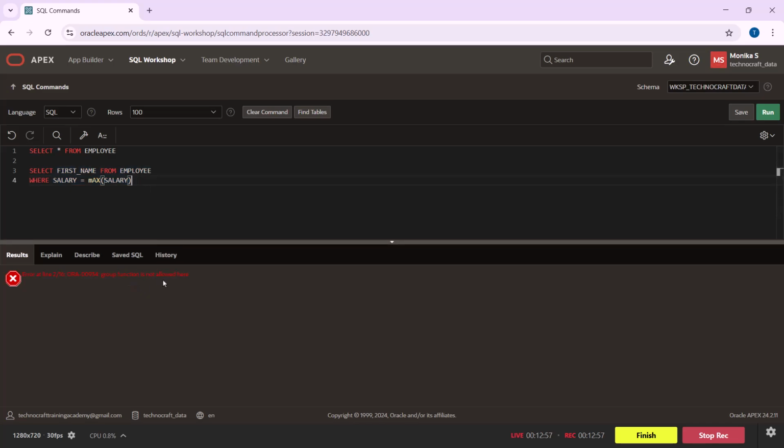The group function is not allowed here. I'm trying to use a max salary, that's why I'm getting an error called group function is not allowed.